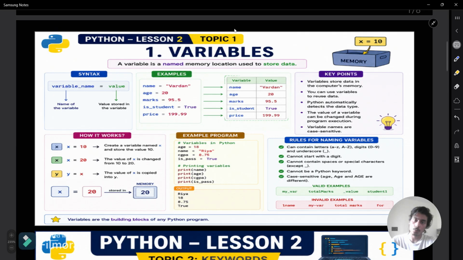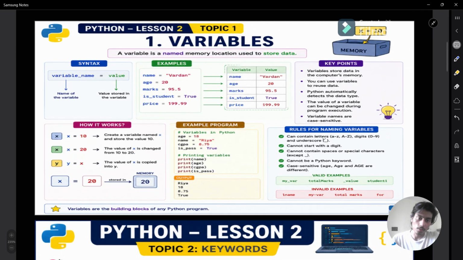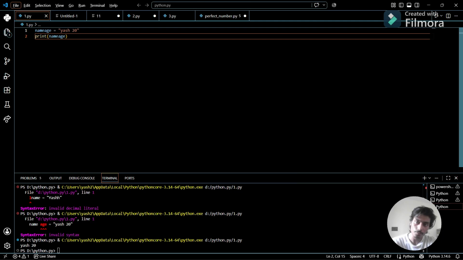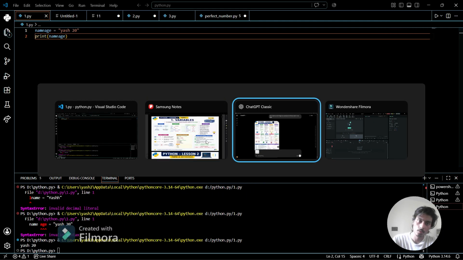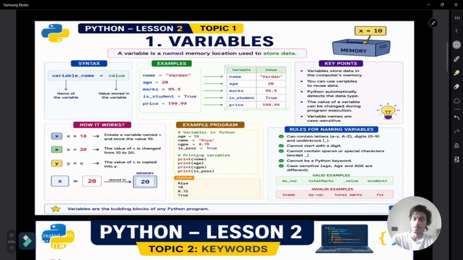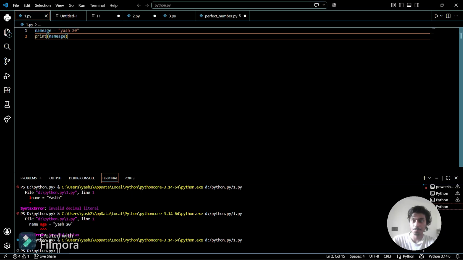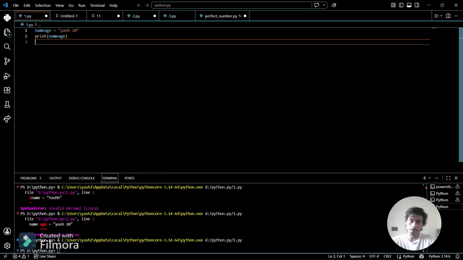Now this is another rule. It cannot be a Python keyword, as I have told you. You can't use a keyword like that.